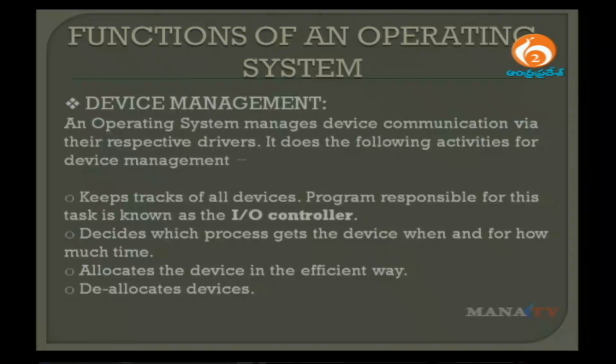Now, let us see the slide once again. If we can see the slide, the second point that is mentioned is decides which process gets the device when and for how much time. Allocates the device in an efficient way, and then sometimes it also stops making the devices work.